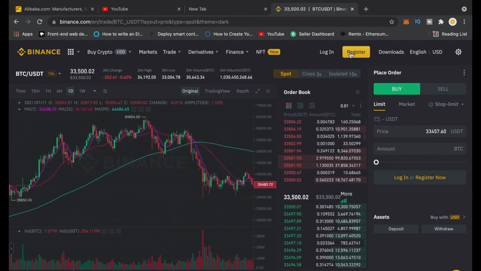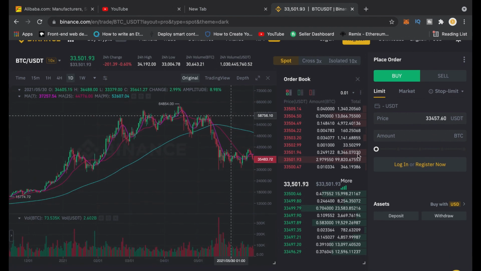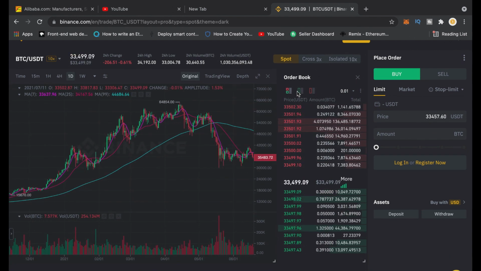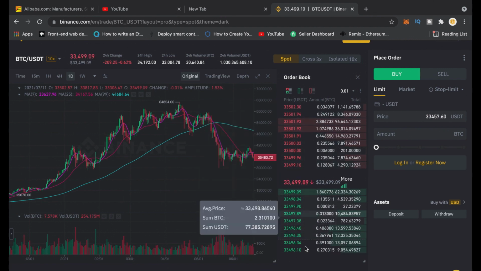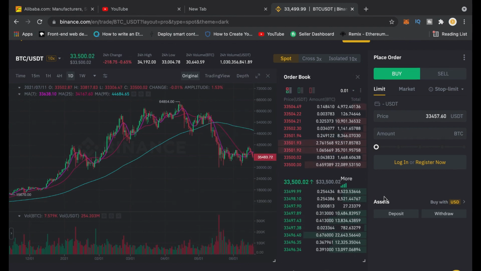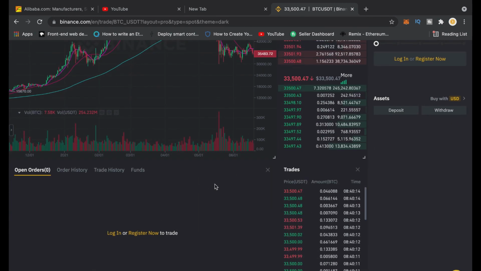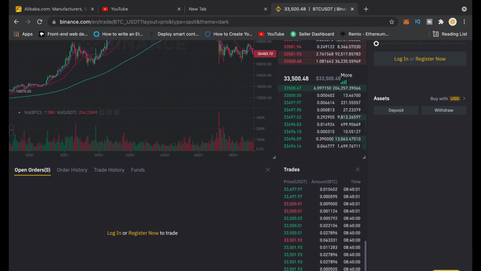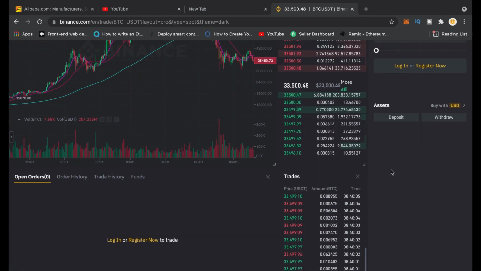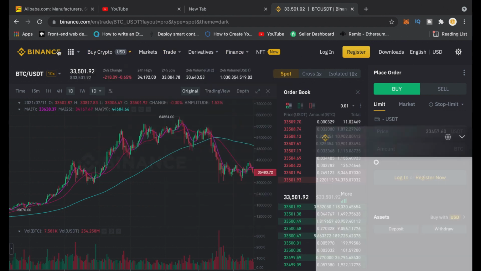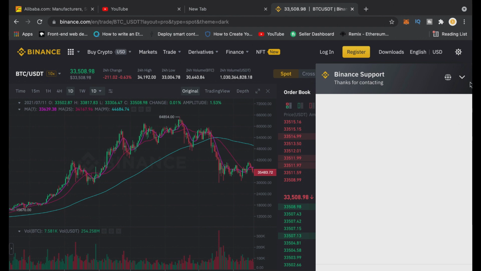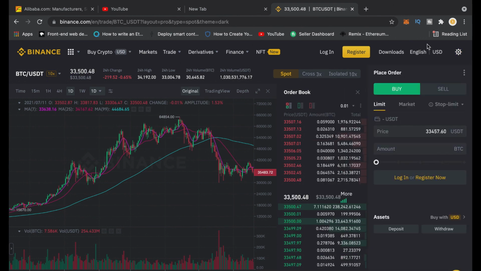Yeah, so I'm just trying to explain the interface to you and stuff like that. So here is just the order book, and it's also the same with what I told you about, where you get buy and sell orders matching each other and stuff like that. And if you wish to chat with support, you can just click here. Then you get to message support and talk to them about your complaint or your problem. So it's very easy, but I don't need this now, so I'm gonna close that. So basically that is it.